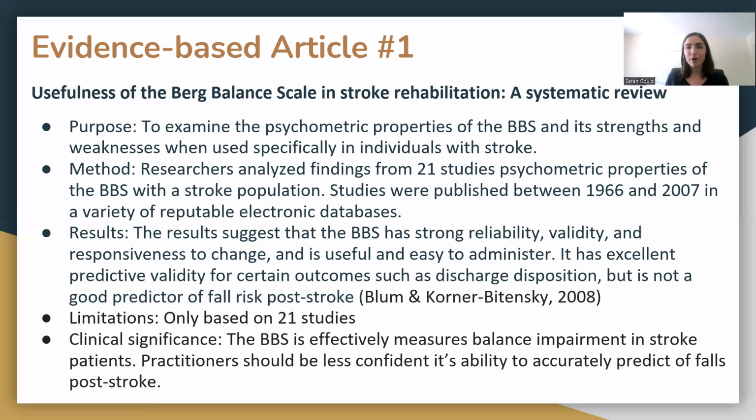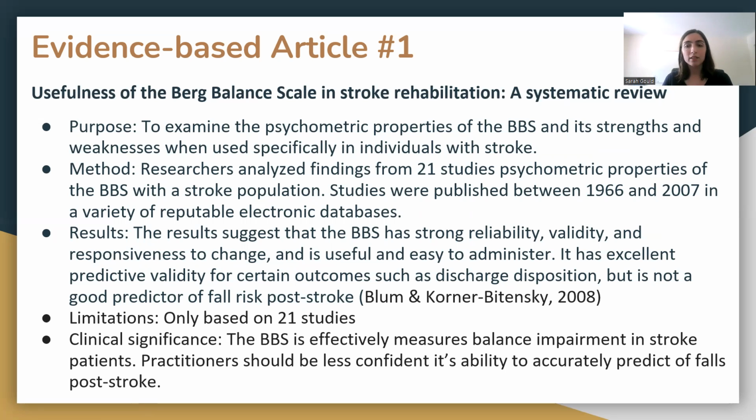So these are my evidence-based articles. This is a systematic review of its usefulness in stroke rehab. Basically, researchers examined the psychometric properties of the assessment and its strengths and weaknesses when used with stroke patients. They specifically took all these findings from 21 studies that had researched the assessment with stroke patients published between 1966 and 2007.